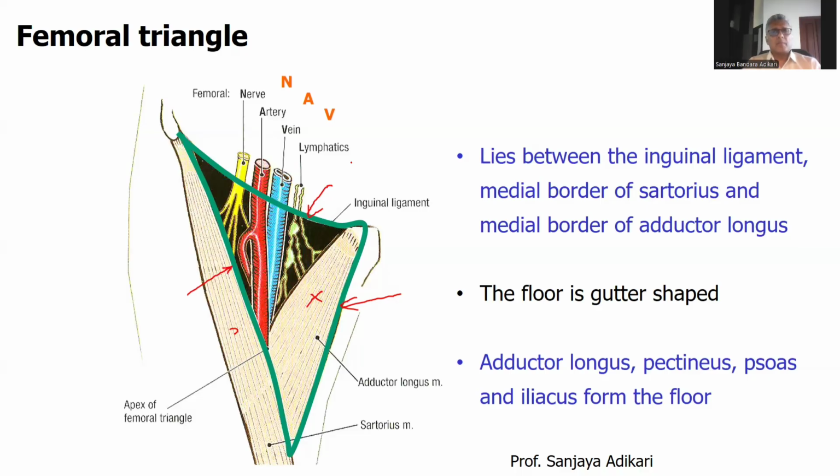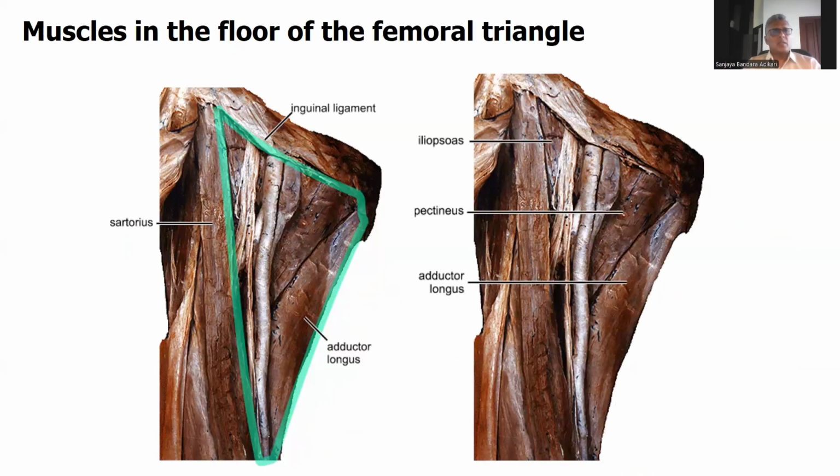to medial. Then if you look at the structures contributing to form the floor, most laterally, you have the iliacus muscle. Then medial to that, here under the femoral artery, you have the psoas muscle. Then you have pectineus here. Then adductor longus. Now to see the adductor brevis, you have to reflect the adductor longus muscle. Therefore, adductor brevis does not contribute to form the floor because it is covered by the pectineus and mainly the adductor longus muscles. So remember that point as well.